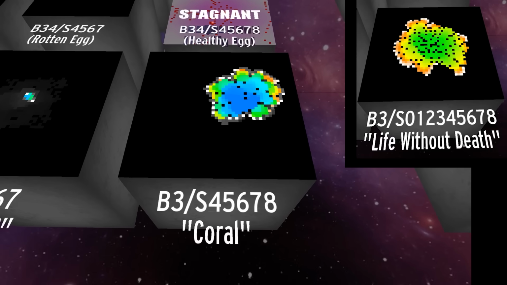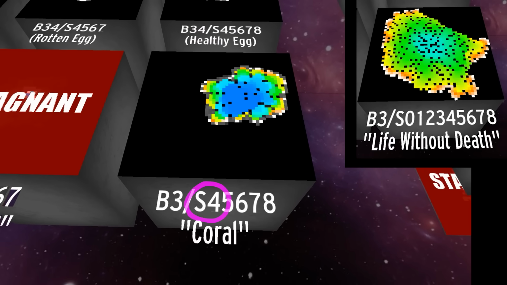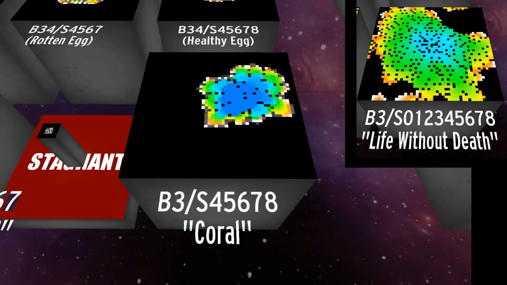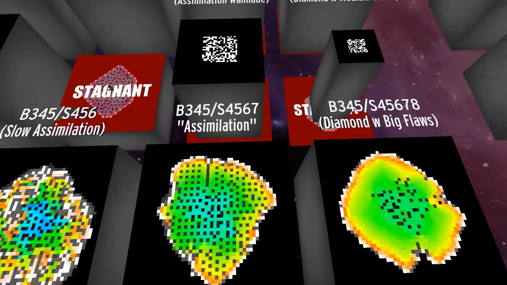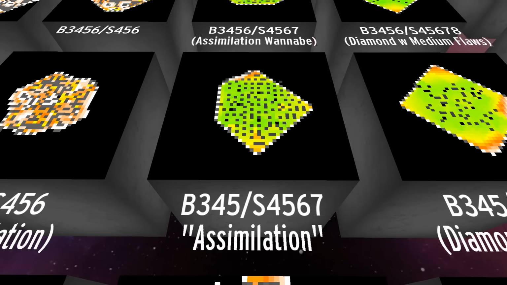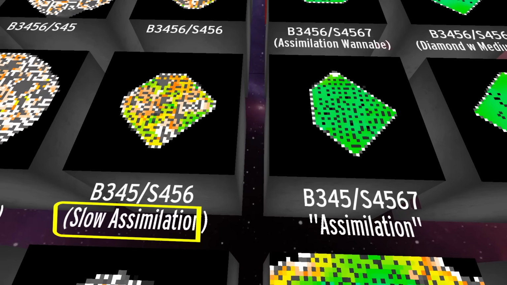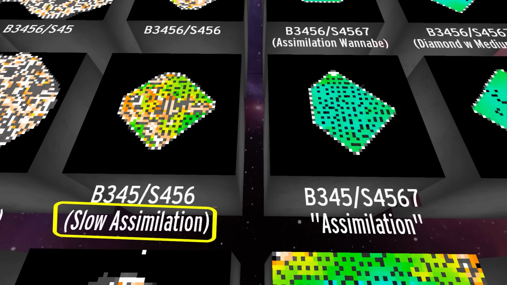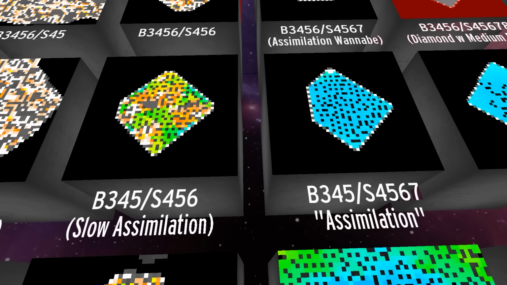It's definitely the most similar to Life Without Death, but no survival below 4 neighbors gives it a dynamic, breathing border that tingles with life as it slowly grows. Also in the aquatic family is Assimilation, a rule that forms diamond patterns with an alternating border that reminds me of electric current. I call the universe to the left Slow Assimilation, since it basically arrives at the same endpoint, but it takes a lot longer to fend off the chaos before getting there.